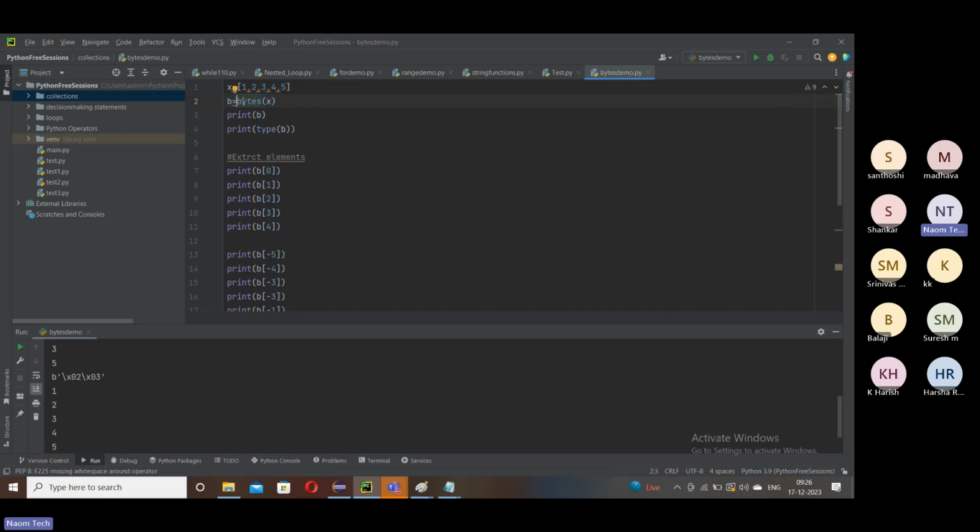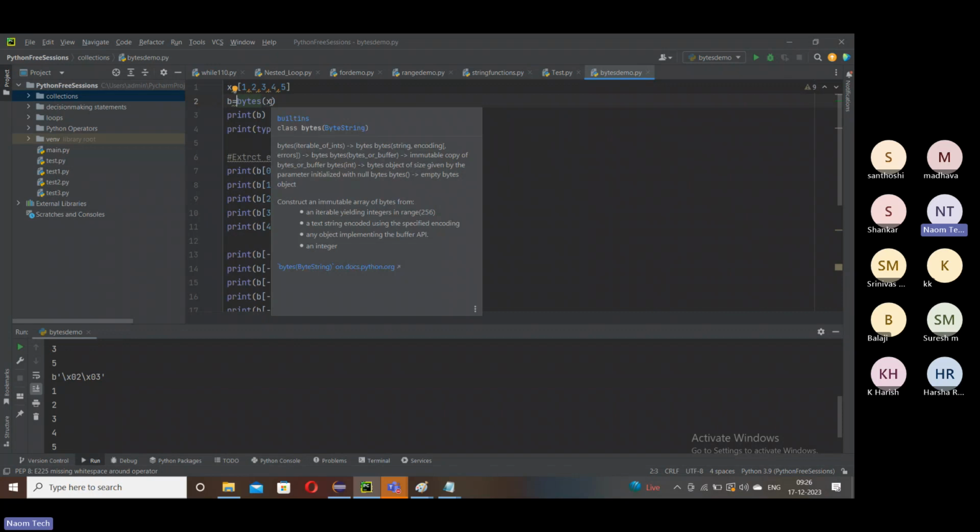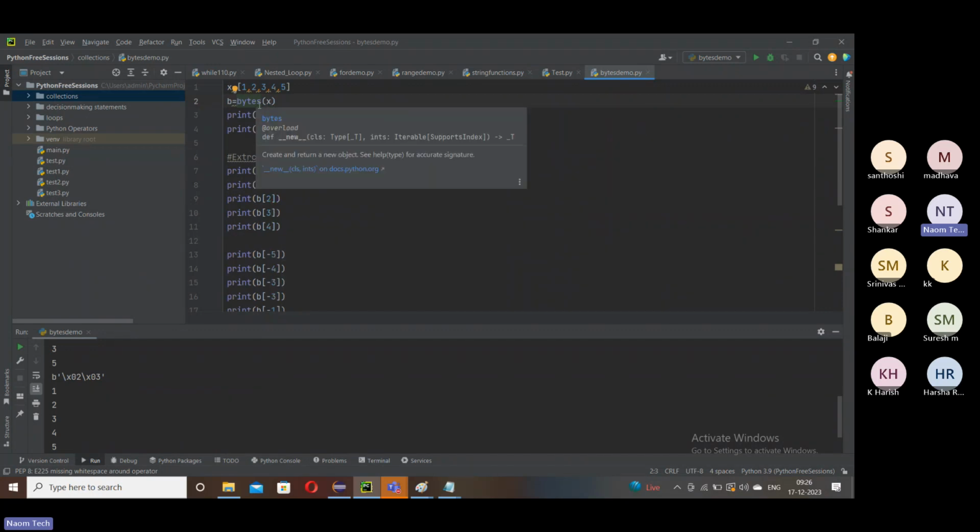What is that here? You have a method given to create bytes, you have bytes. To create a bytearray, you have the bytearray method. Likewise, to create a list, there will be a list method. To create a tuple, there will be a tuple method. To create a set, there will be a set method. Like that, to create each type of collection, we have one method given, friends. So using that method, we can easily create any collection that we need.